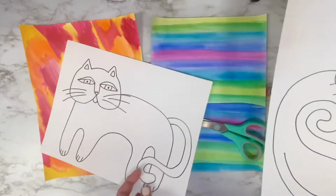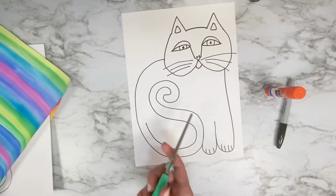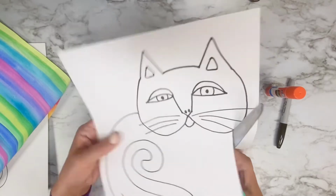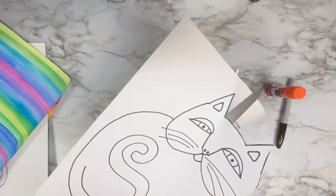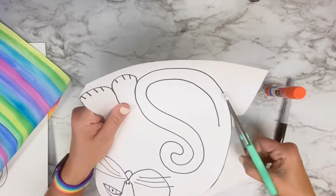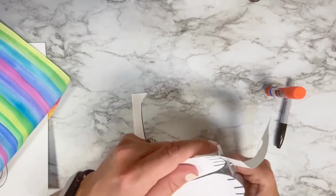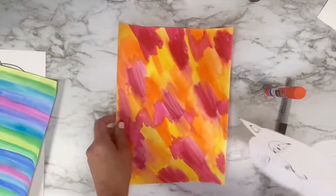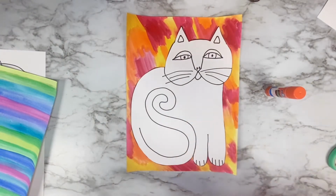So what I'm gonna do is I'm gonna take my cat that I am going to be inspired by today. So I'm gonna use this cat. And I'm gonna cut him out. Now I'm going to use this cat as a tracer. So I'm going to put him on one of my colored sheets of paper. It doesn't really matter which one, I just chose the warm one, and I'm going to trace him.